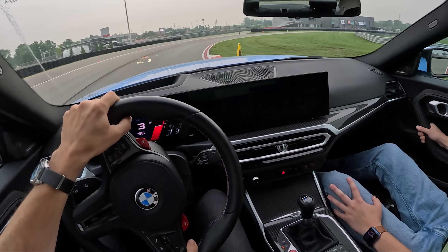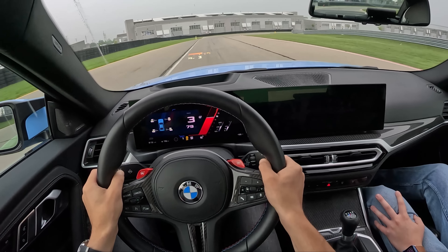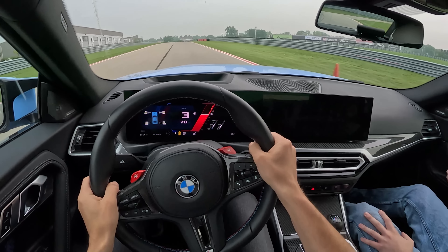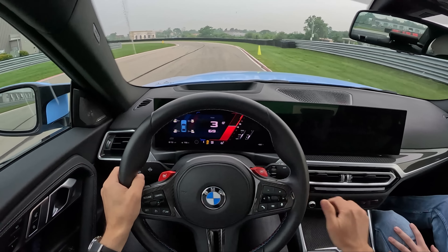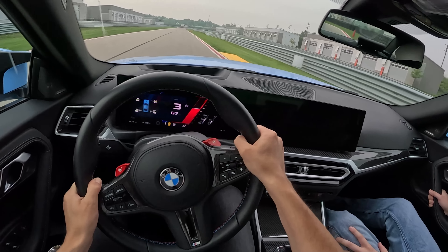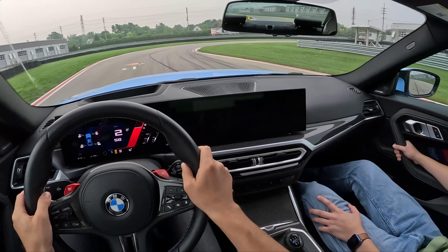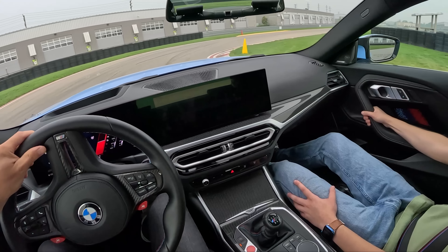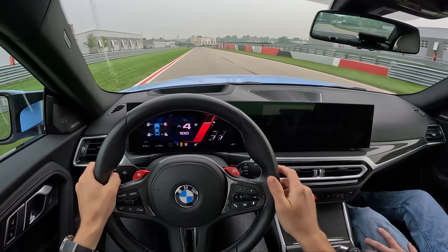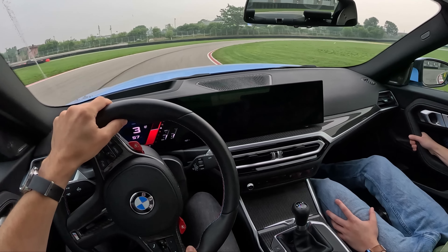There's just so much grip. Because this M2 is all new for 2023, we have to make some comparisons between this and the old M2 Competition. Basically how I can sum things up: this new car is a little bit higher performance, a little bit easier to drive, more buttoned down — it's not as flickable and lively around a corner. Honestly it feels a lot like the new M4. But it does make a good sound — I like this S58. It does make you feel like a great driver, and it's just a bit more approachable.